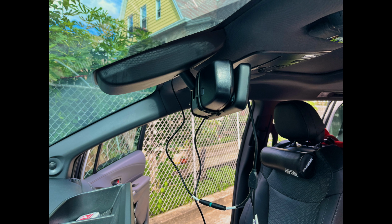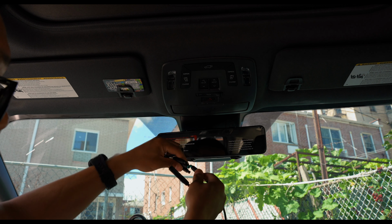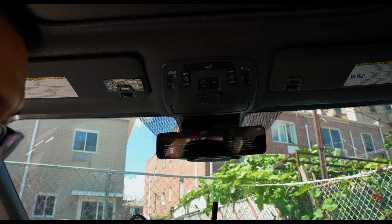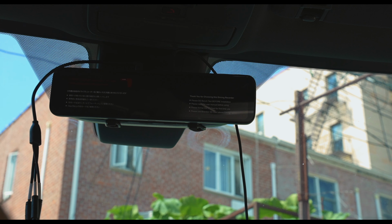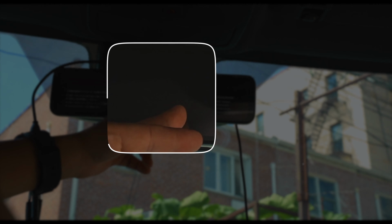And from here you can see a back-to-back comparison between the OEM rear view mirror versus the aftermarket rear view mirror slash dash camera. The Pormido system is much thinner. What Pormido recommends is that you plug in everything and make sure everything works. And here you can see the Pormido booted right up.